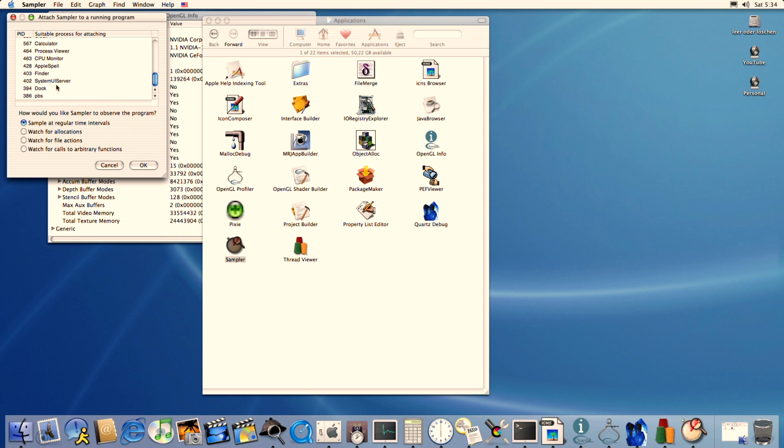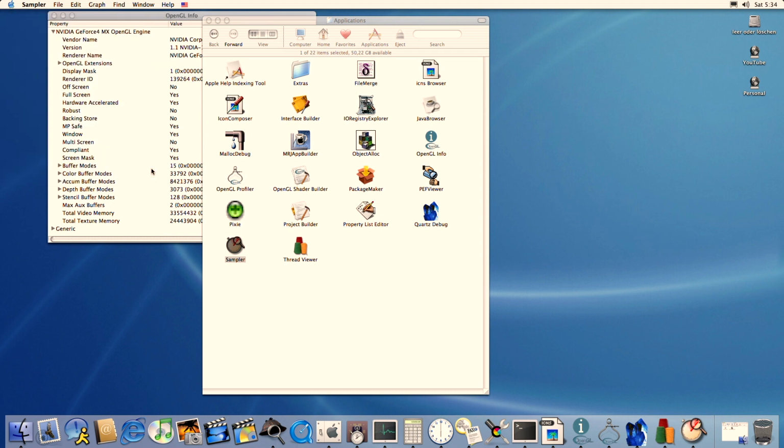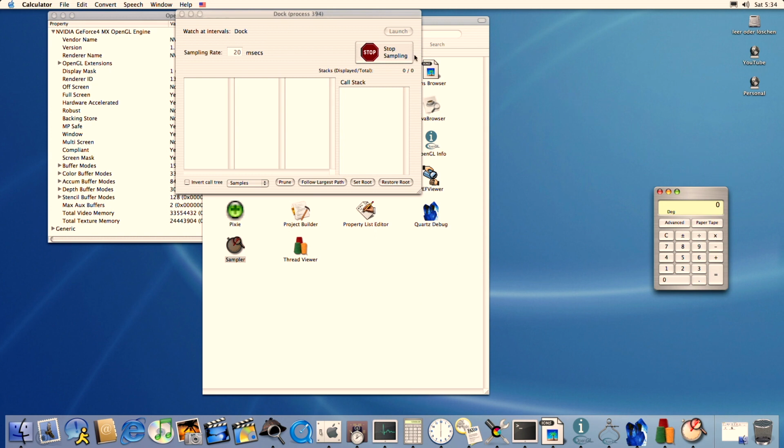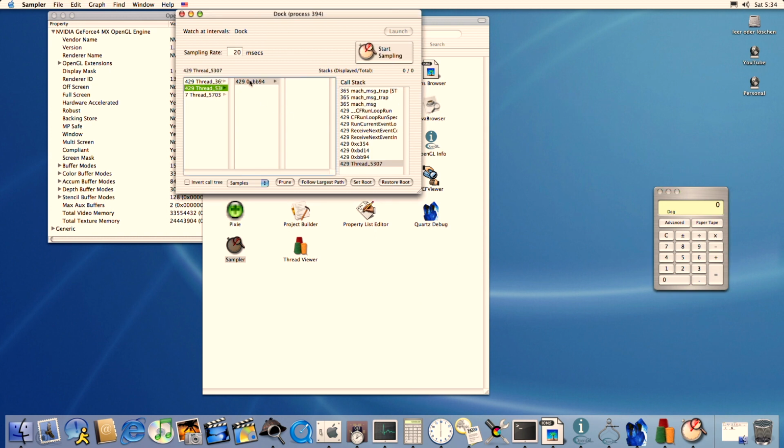I see again, dock. Let's see if I sample the dock. I'm probably getting the dock to do stuff now. So I can stop it now. And yeah, I can analyze the threads, see memory writes, changes. If you are a developer, you know what this is for.